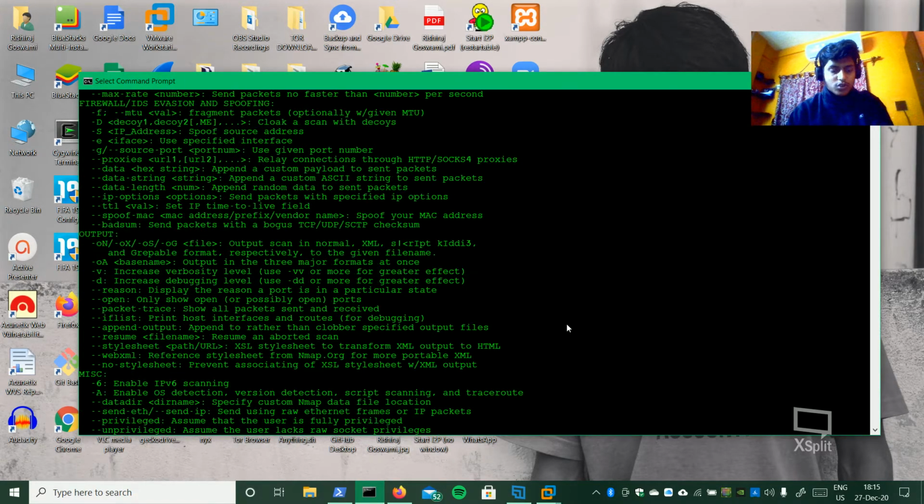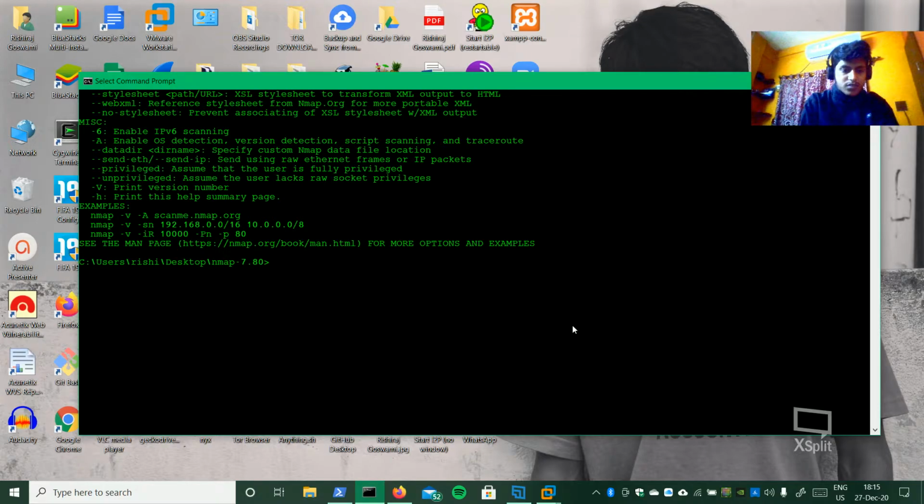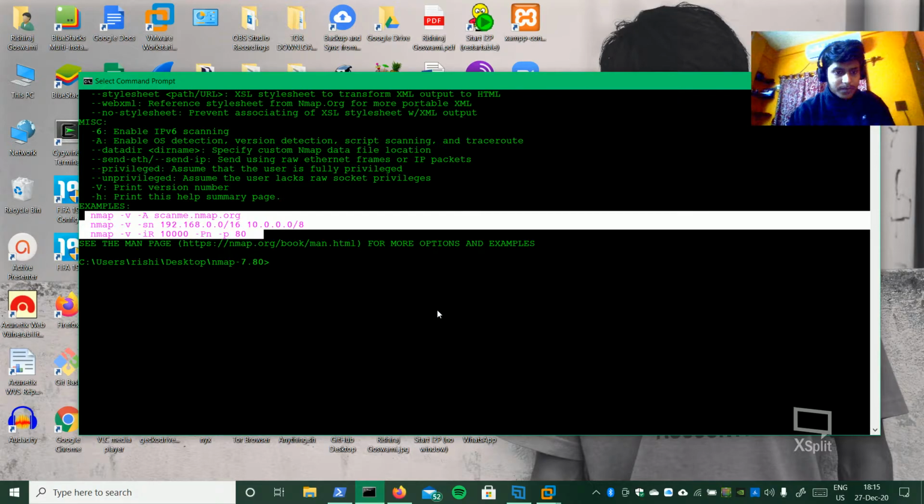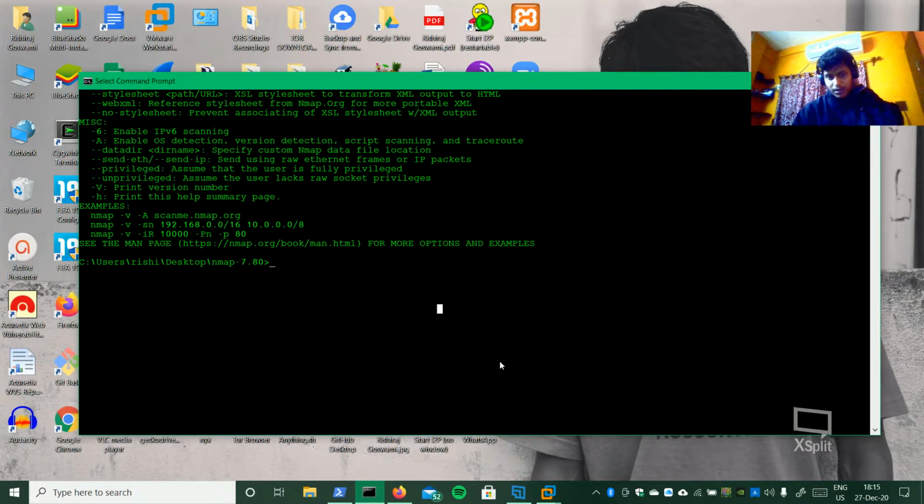I'm showing you a basic port scan so that you can understand how it works. The examples are also listed here, not an issue. So we can open it up and type nmap.exe, then -sV, then -Pn, then -A. sV is for service detection, and A is for the operating system or anything like that.